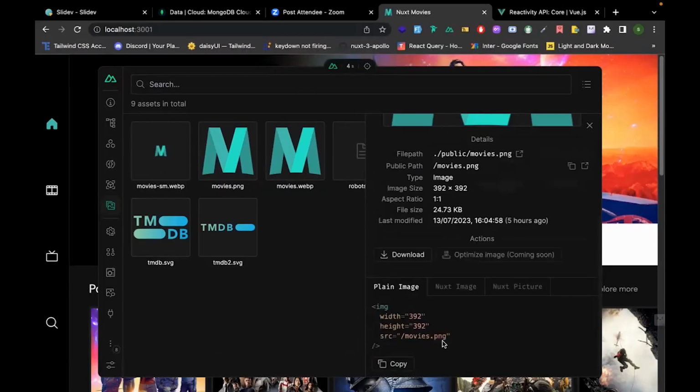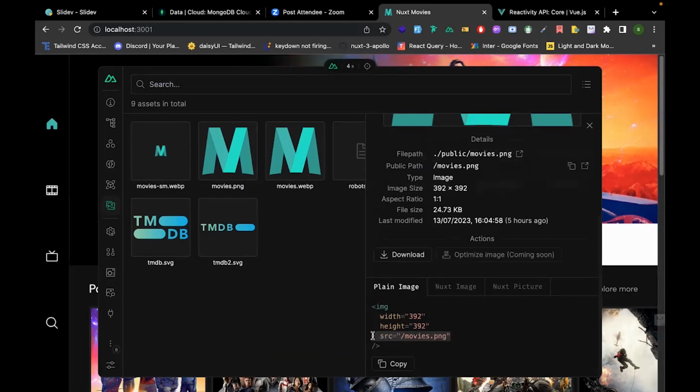And if I go a little bit lower, you actually get to see that we have a snippet over here. So in its rawest form, if you don't have the Nuxt image module installed, the Nuxt DevTools will go ahead and tell you, hey, this image that you have over here, use it this way. Set the width to this and the height to this, and also the source to this.